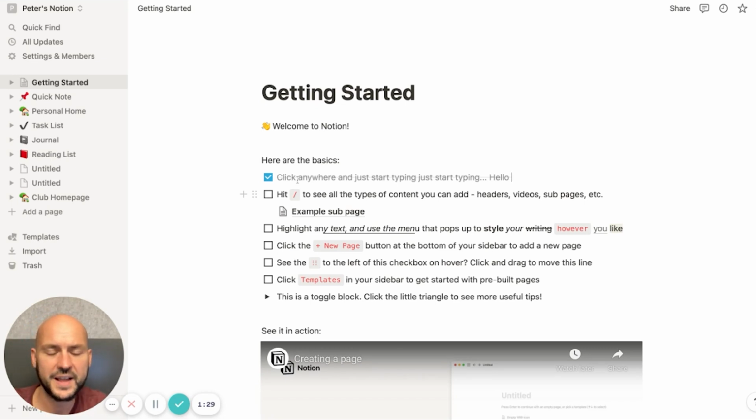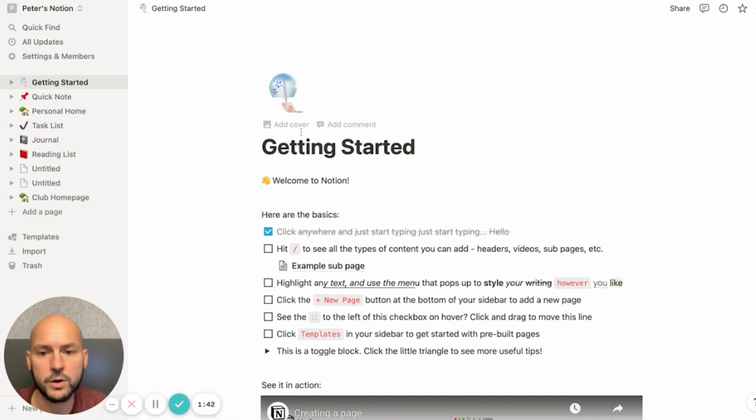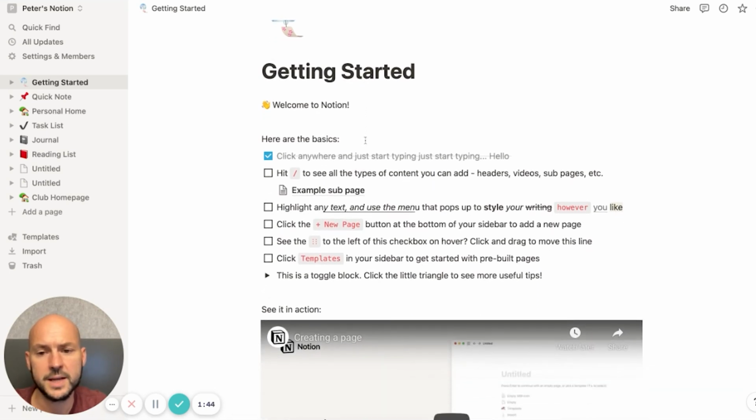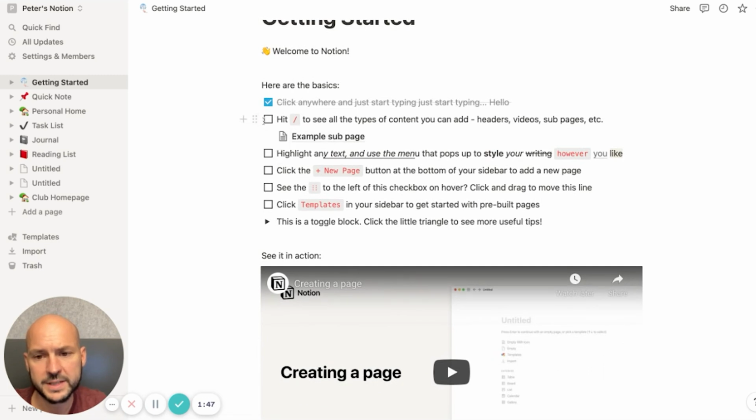So one of the things I love about this is hidden UI. You get options in areas that you might not have been aware of until you hover over them, and then you get the ability to add icons or to add covers and comments. It's the same with different elements here. Once you hover over something, you get the option to add or create something, or drag menu items, things like that. And then this is a great example of a shortcut key which gives you tons of functionality.